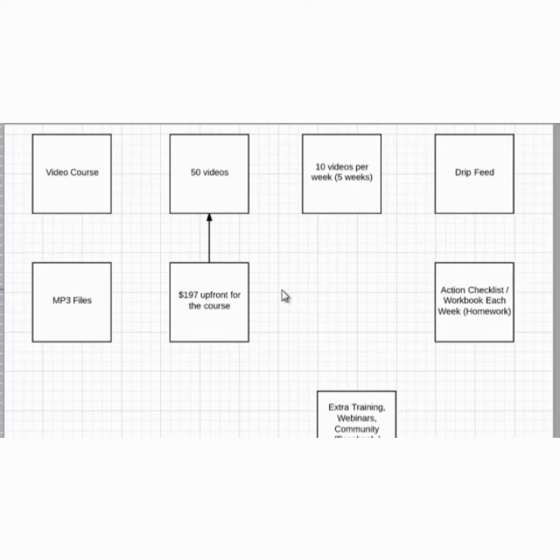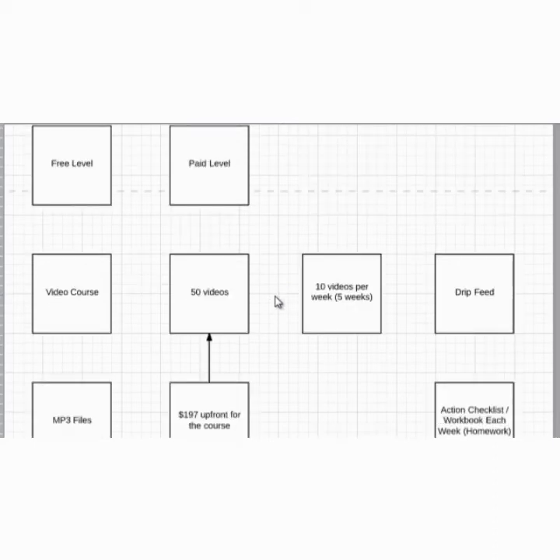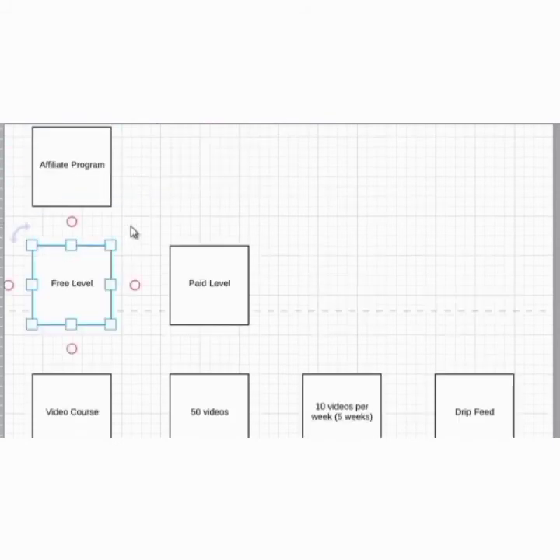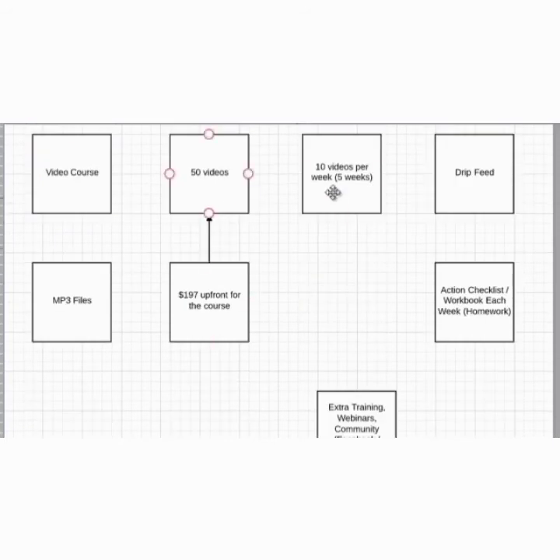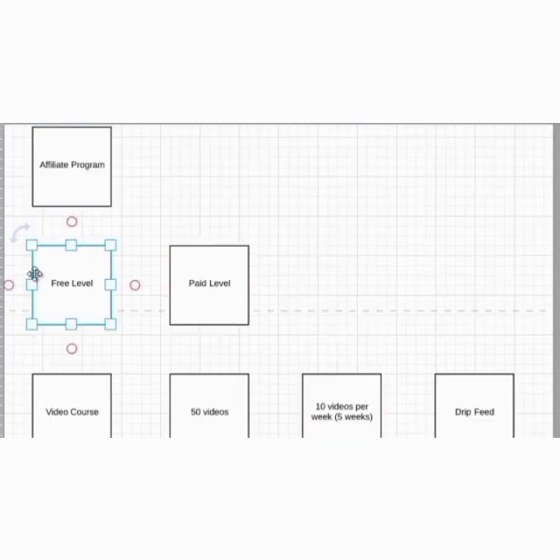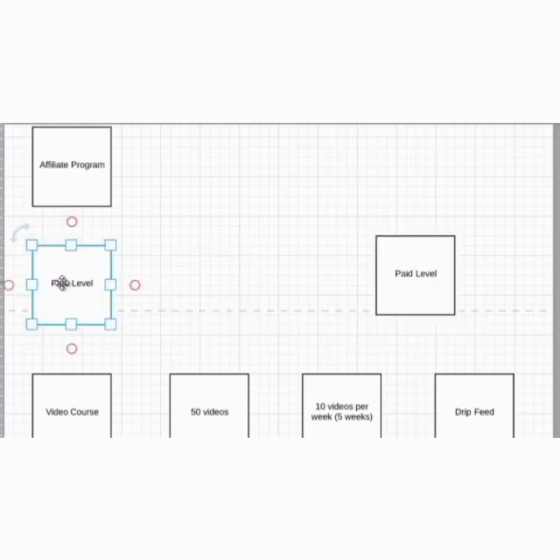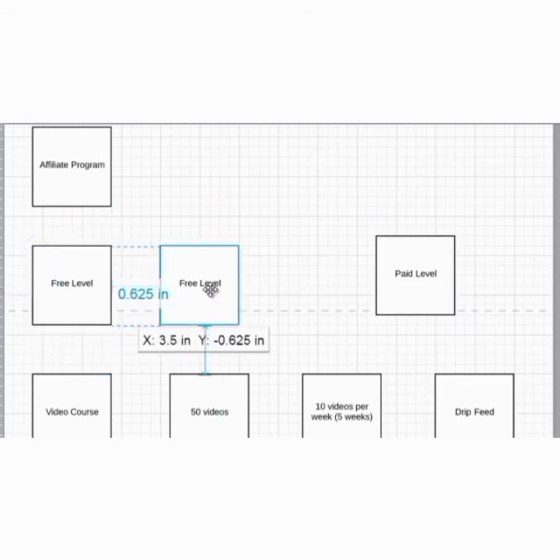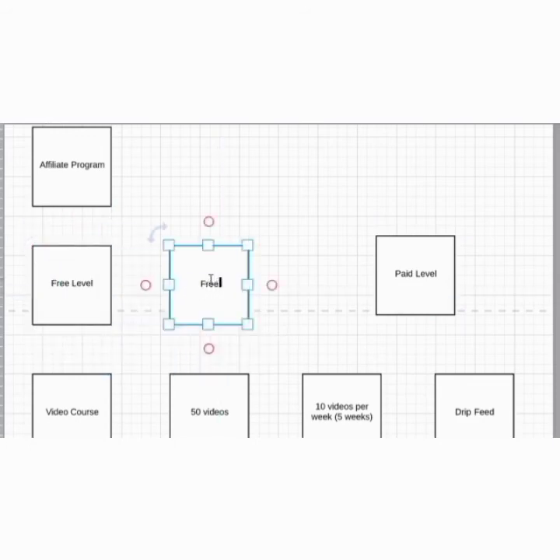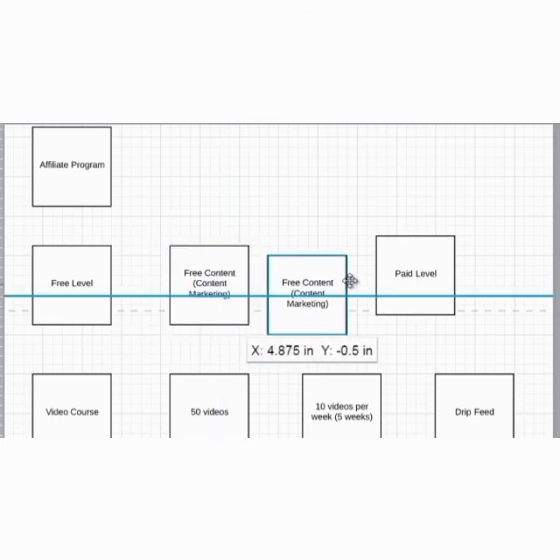Let's reorganize it. So right now, obviously we have a free level, and I would recommend if you do a free level, do content marketing. Find videos here that you think people would really want to pay for, and then create some free content around them. So you get them into the door and then you get them to a paid level. So let's just do free level, free content. So this would be content marketing. So you could even use this to build a list.